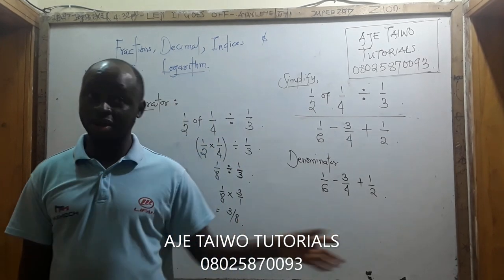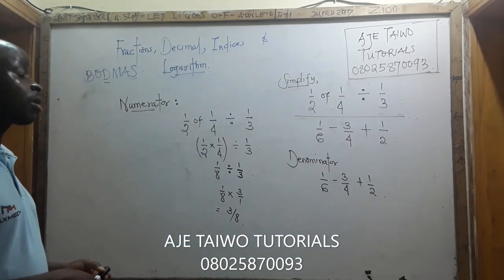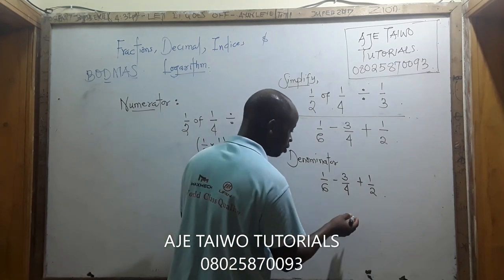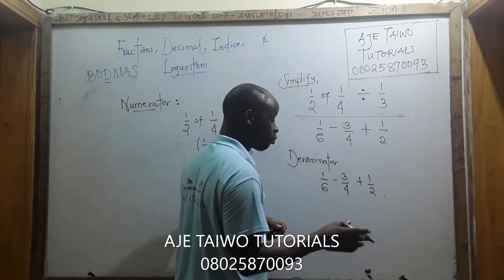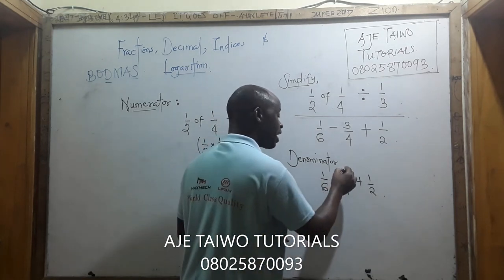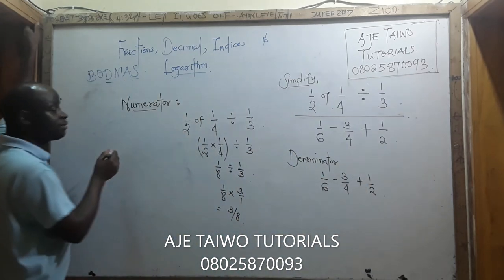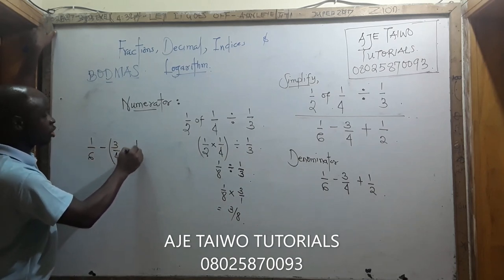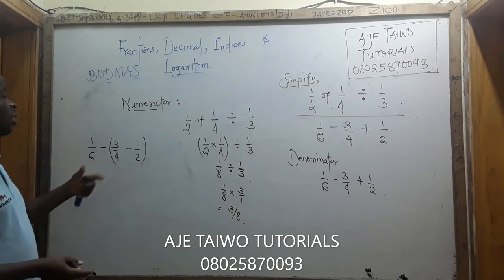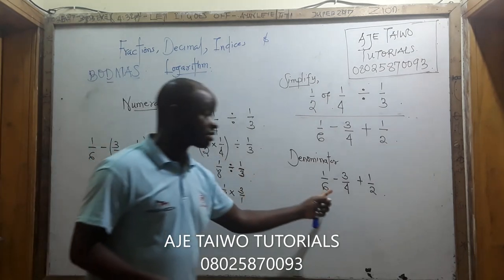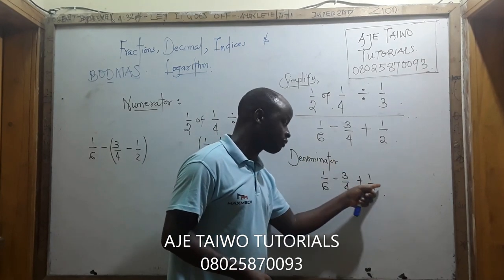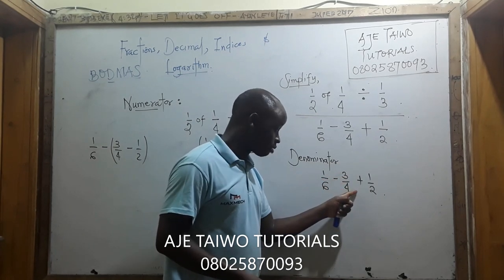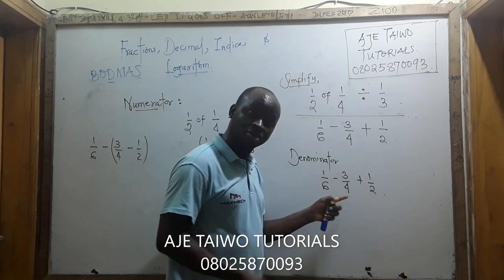In this case, it doesn't follow. You can just rearrange and find your LCM. Plus will go first, but when you say plus will go first, you still have to open a bracket. If it's like 1 over 6 minus bracket 3 over 4 minus 1 over 2, when there's a bracket, that's when you can consider who should go first. In this case, even if you say plus should go first, what will you take this as? Is it 3 over 4 or minus 3 over 4? It's still minus 3 over 4. So does it follow in this case?